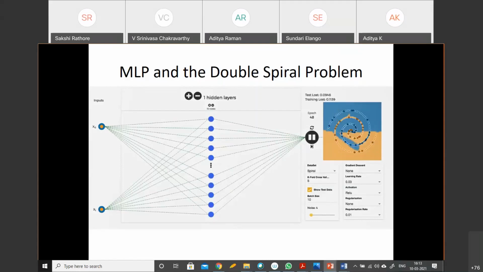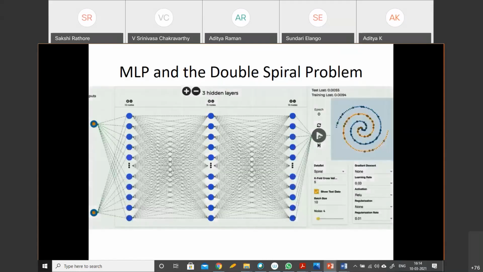So the yellow and blue regions are the decision regions. So that's what the network is able to divide the space into those 2 regions, right? So it didn't work that well. So in practice, it didn't work that well. So then they chose 3 hidden layers, right? Still crunching, still trying to learn and resolve the 2 regions, which is very hard to distinguish.